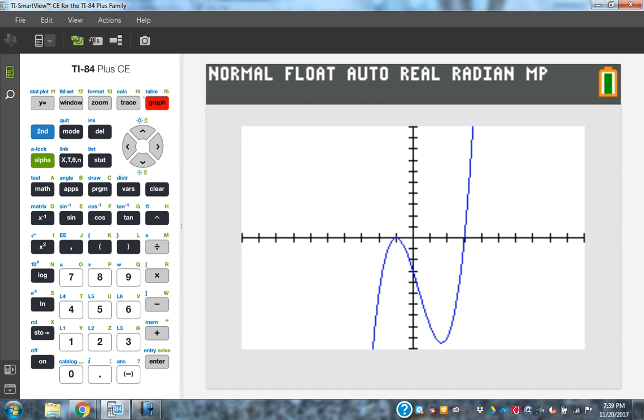Any time the graph is doing that, either coming up from the bottom and bouncing off the x-axis, is the way I describe it, or it could be coming down from the top and hitting the x-axis and just touching it, and then going back up. What that is called is a repeated 0. Okay, you just need to be able to recognize that that's a repeated 0. Okay, all right. Now, process for solving this thing's exactly the same though.